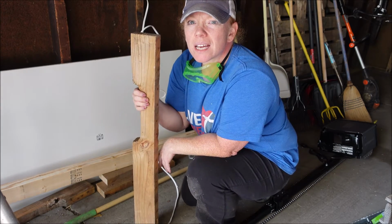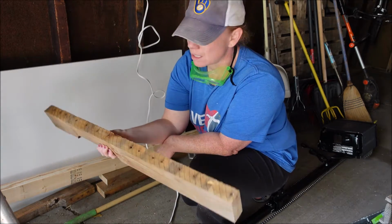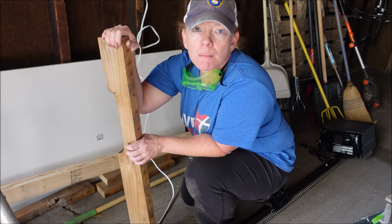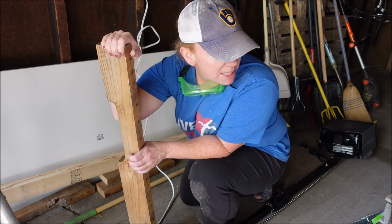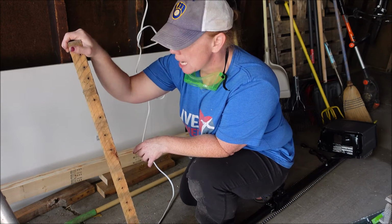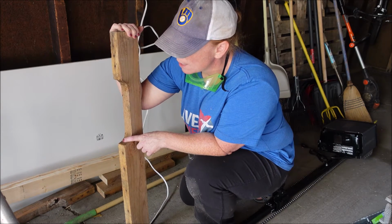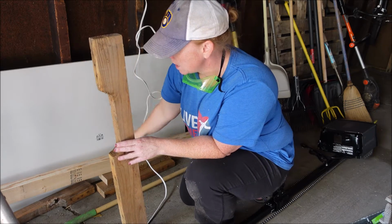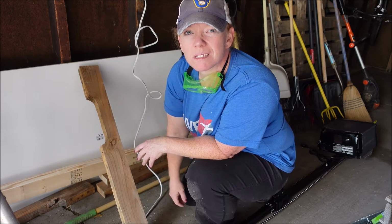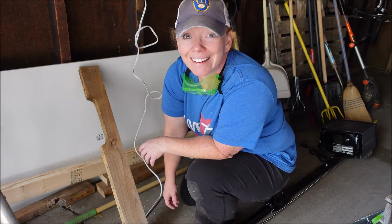Because I actually think I was planning to use these, and I cut them. I hope I didn't ruin anything. I might have ruined my plan for this. I might need to go to the store and get some 2x4s. See what I can finagle here. But I would ideally have liked to use these. Oh, this is what I was going to use if I used my... I don't know what I'm talking about right now. See, this is what happens when you don't have a plan and you start something weeks ago and then you finally get to it. You don't remember what you were doing because I didn't write it down.